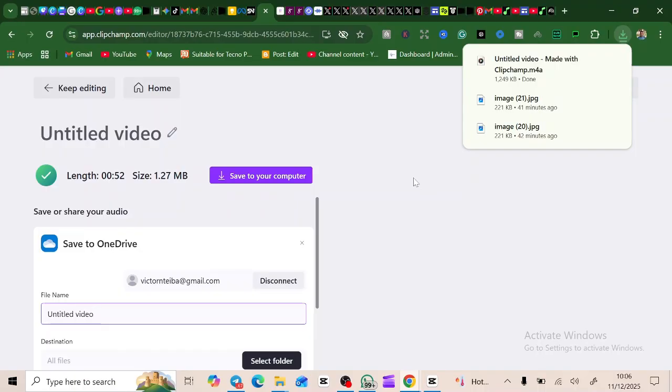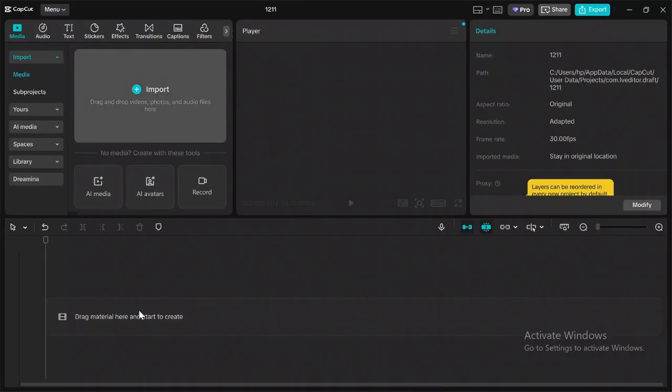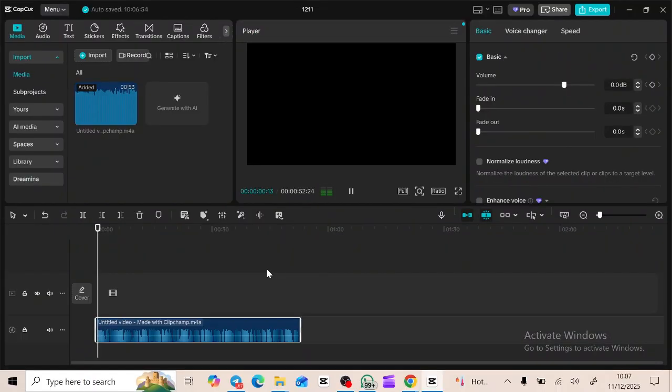So you're going to edit the videos in CapCut. Now I have a full tutorial on how to edit videos with CapCut, right? The link is going to be in the description of this video. So what you're going to do now is drag this audio to CapCut, right? So drag it here to CapCut and we keep it here. So you can see it's already there: Leo and Mason were more than friends.